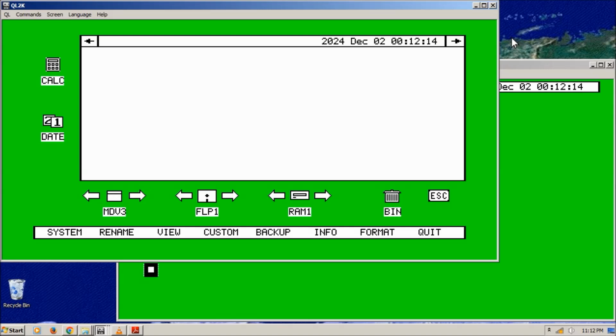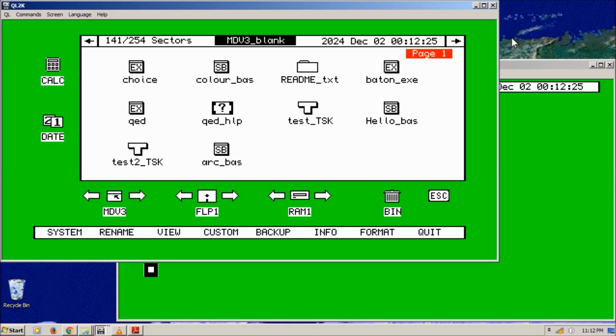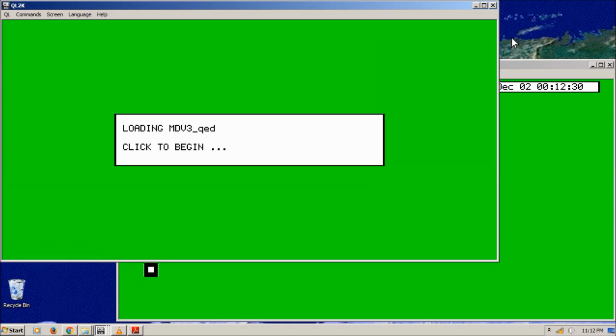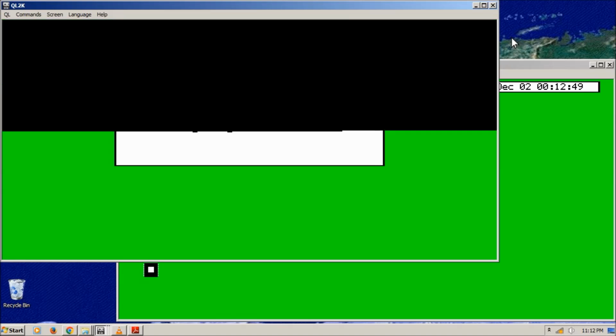But running the task manager's jobs now, here I'm going to be able to run them sort of in the background. So that's running it with exec, not with exec W. I run the task file, and I don't even need Choice anymore because it doesn't use it. So click the run to load QED, loads into memory, gets it ready to start, and then same for Baton. It's just reading it from floppy right now, or MDV. These are all small programs. And this is done on a 128K machine.